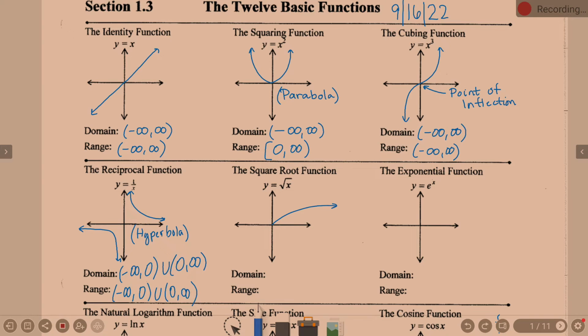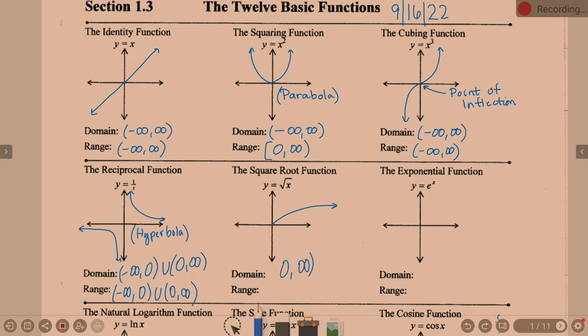Now, we only have half the parabola because the square root cannot have a negative value. We'd have to put a plus or minus out there. So, now, that square root function, half a parabola. Thoughts on the domain? 0 to infinity. How far left do I go? 0. We're going to start here at 0, and then we go to infinity. Infinity always uses parentheses. What about 0? Can we include 0? A bracket.